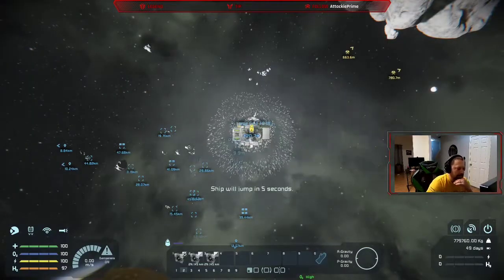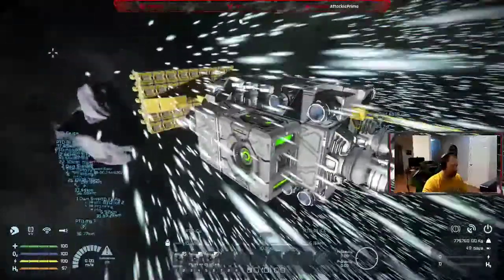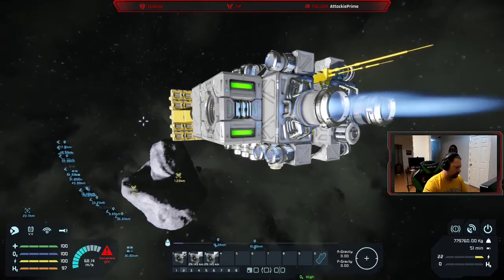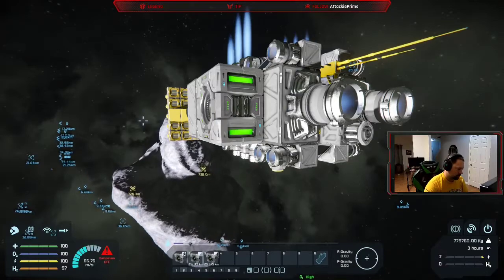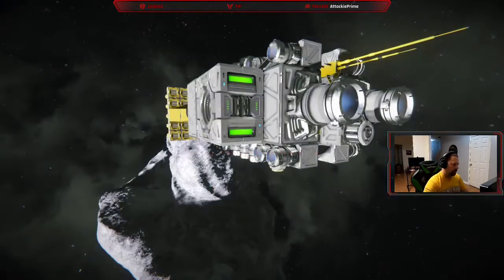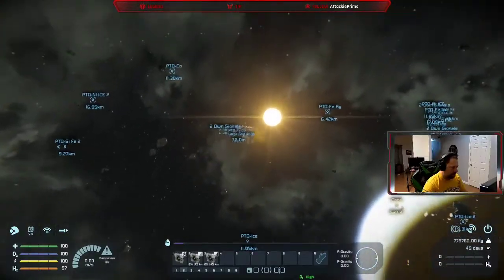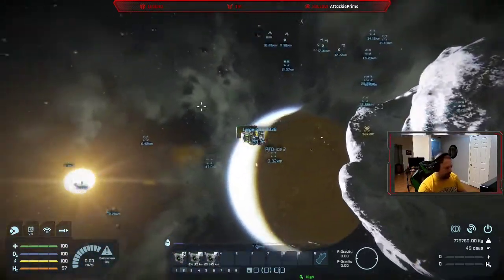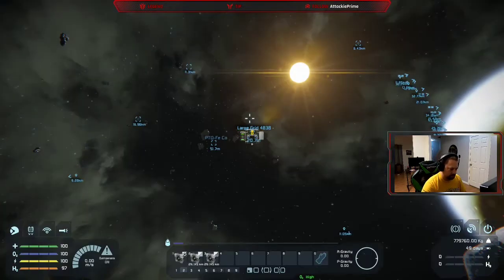Yeah, no, we're not burning much power now. Man, I usually don't have that much trouble finding stuff. Well, there's a whole bunch of them over there. Alright, we'll go that way. Can I even jump to that? Oh, it's too close. Alright, well, we'll just fly there. I don't care.